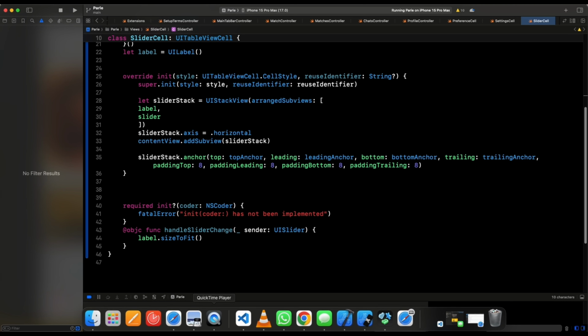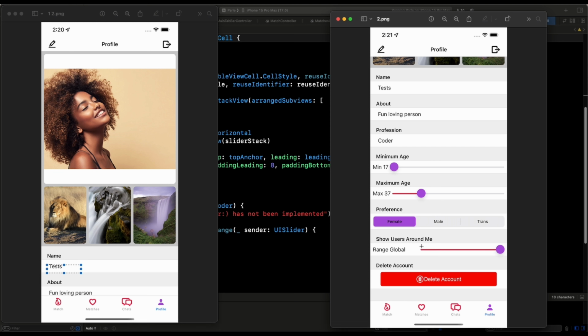Because the difference between the slider cells is that this particular slider cell is going to go all the way from 25 to the entire distance of the Earth, right? I'll explain how we calculate that in a bit. You're going to start off by seeing only users who are 25 kilometers away from you, which is about, convert that into miles. So you're going to see users that are that close all the way to globally, right?